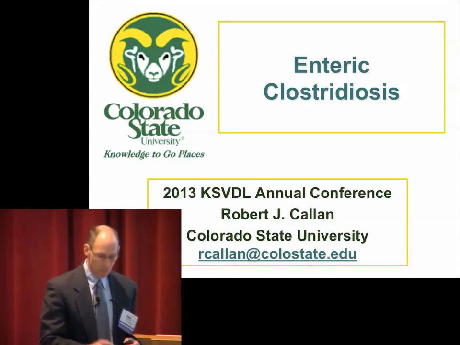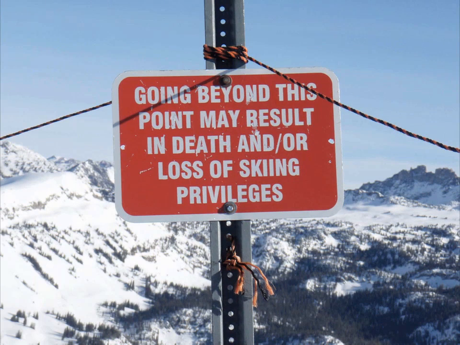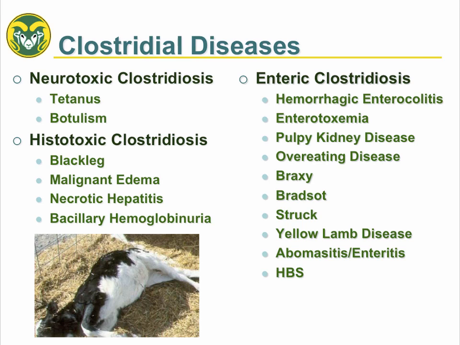So we're going to start here with enteric clostridiosis, enteric clostridial diseases. I love this sign. I was up at this area not too long ago, and I like the dichotomy here: going beyond this point may result in death and/or loss of skiing privileges. I always wondered, why do we need to lose our skiing privileges if we've passed away? This is up at Grand Targhee, on the western side of Wyoming, right on the border between Wyoming and Idaho. That's a nice ski place. I have a few more pictures of Grand Targhee coming up.